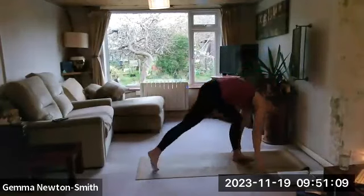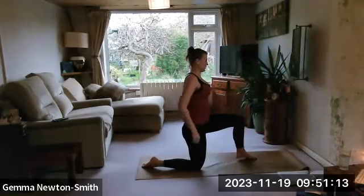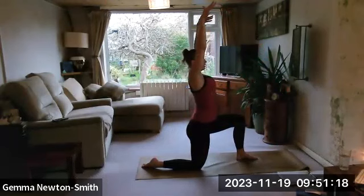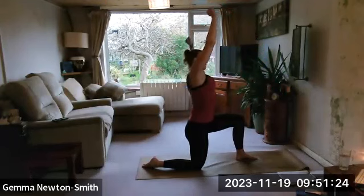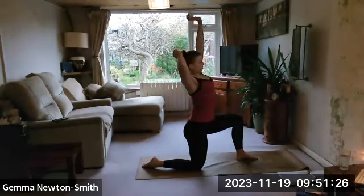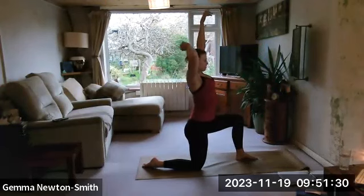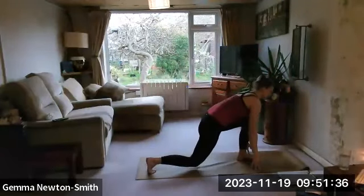Exhaling, right leg, right knee, just a low lunge. We do a few lunges. Inhale as the arms seek the sky. Stay here for just an exhale and have a little climb so that we feel that we've got the option to back bend later on if we want. So as we climb, just find some space from the chest. Whenever you next exhale, drop the hands, run as lunge.